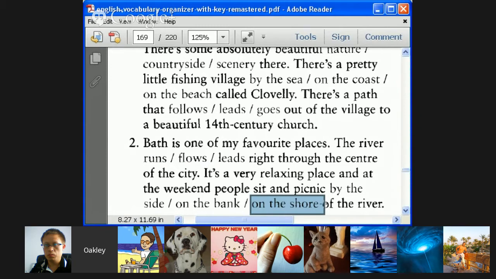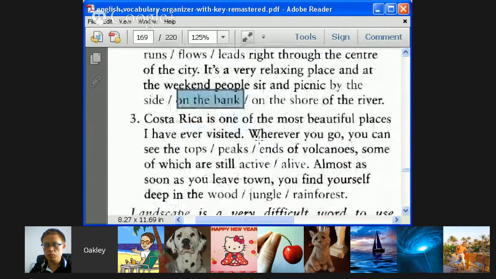A river, we don't usually use shore. But the side of the river is okay, or on the bank of the river. These river banks, it's very common. The bank is the side of the river, like the shore in a lake.